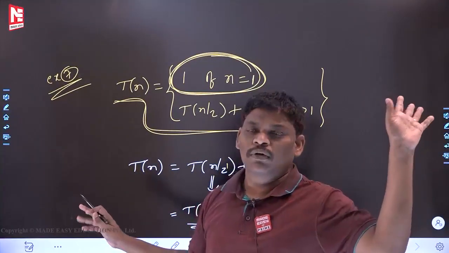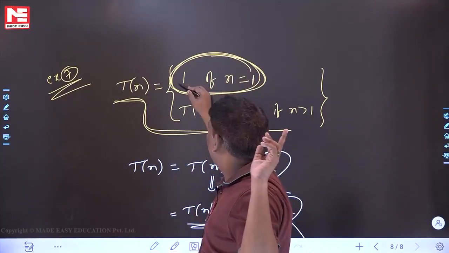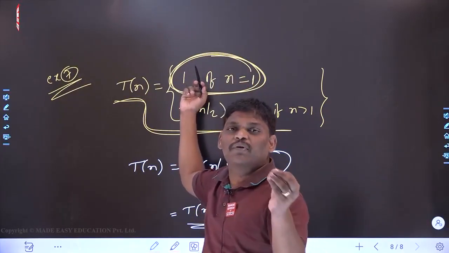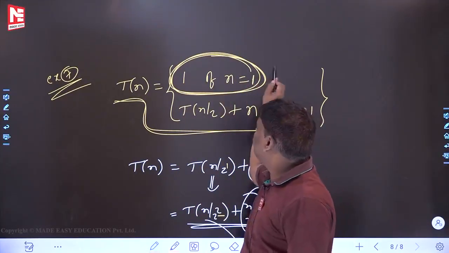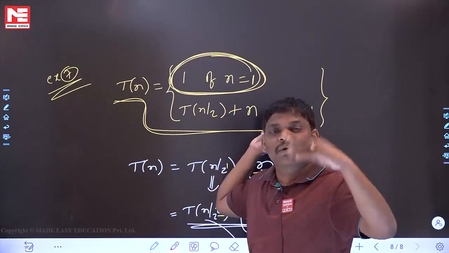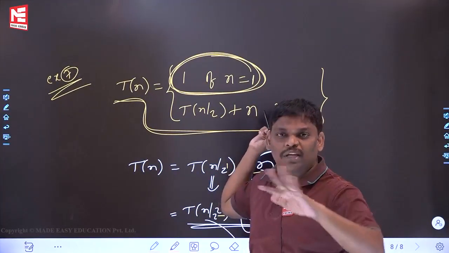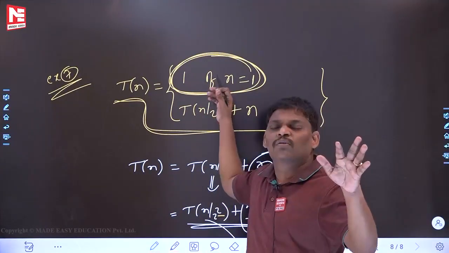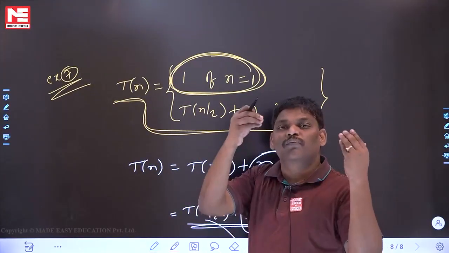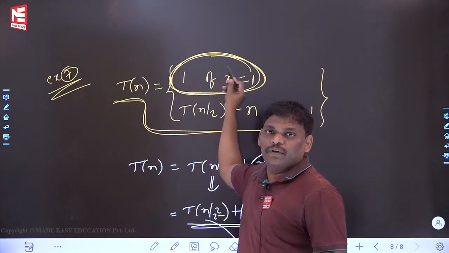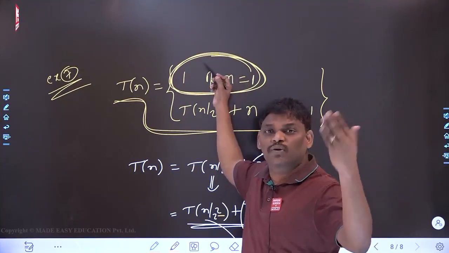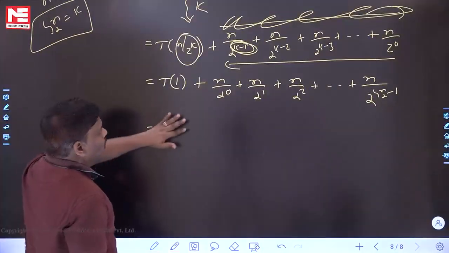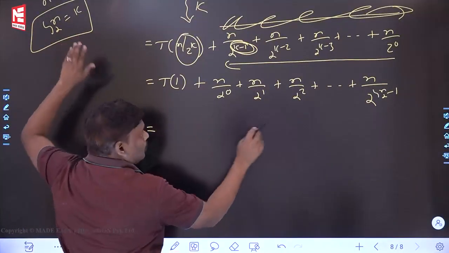Take anything, no problem. Here T1 is, n is equal to 1, 1. N is equal to 1, 5. N is equal to 1, 10. All will give the same answer. All differ by a small constant only. Write anything, whatever you want. Sometimes in some examination, while giving the recurrence, they don't give termination. That means termination there or not there, both will give a similar answer. The only thing is, something is required for termination purpose. You give whatever you want, no objection. 1 also you take, 2 also, everything okay, no objection.